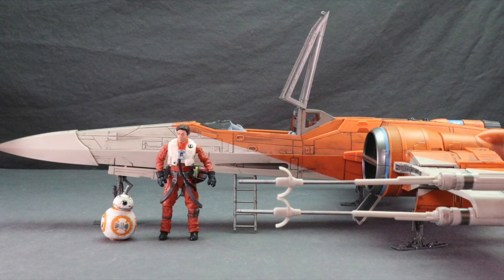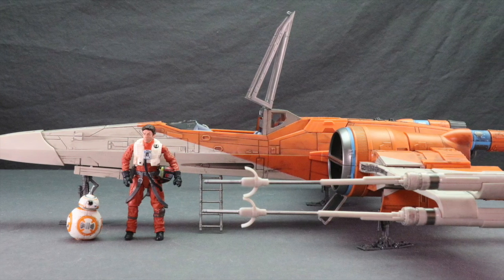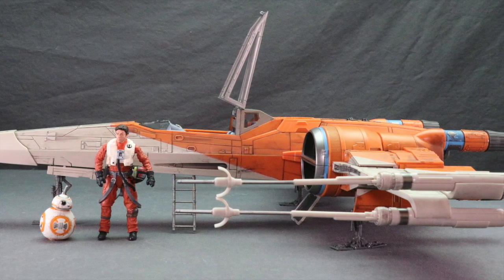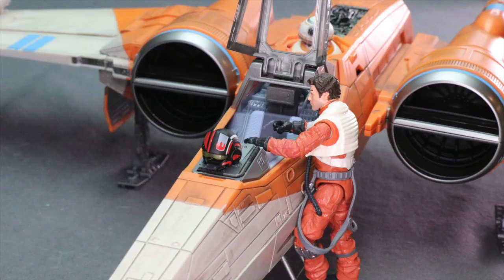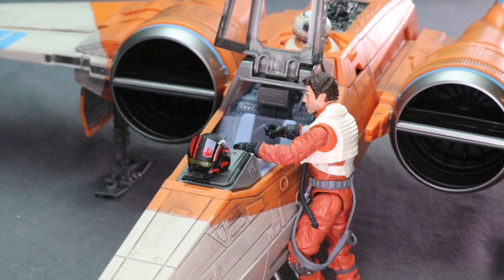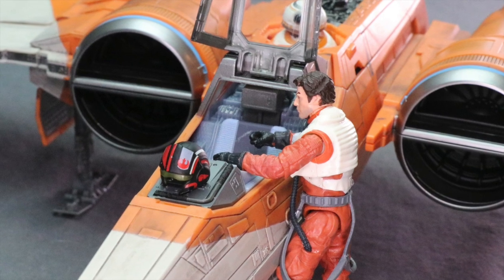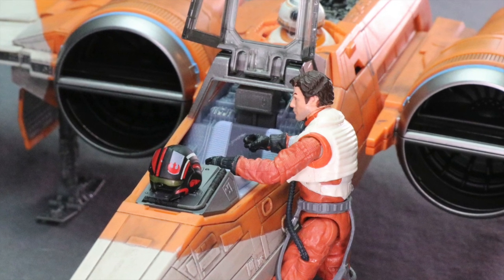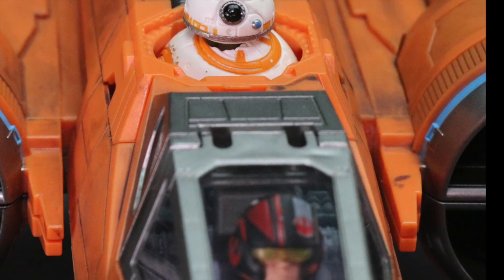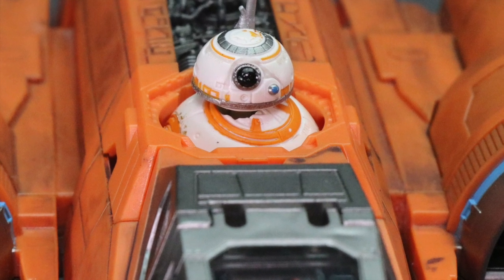So that's my review. I really like this vehicle. I think it's very well made, the paint applications are really nice, you've got some nice features, and the canopy is a really good size. This is one of the better made X-Wing fighters they've done in the line. The landing gear on mine is a little loose in the front and the back ones have a tendency to fall off easily — that's really my only minor complaint, other than it is a little bit on the pricey side at about $100. But I think this is a very well made ship with really nice paint applications, and if you're a fan of the X-Wing design you'll probably want to check this one out.